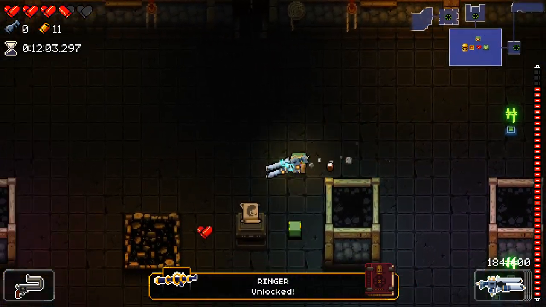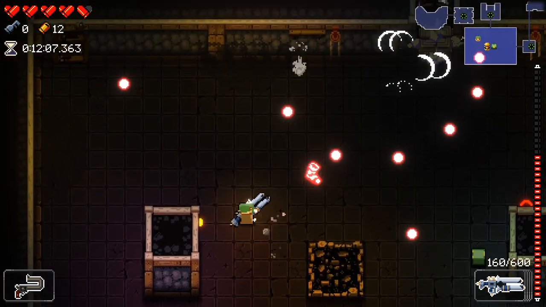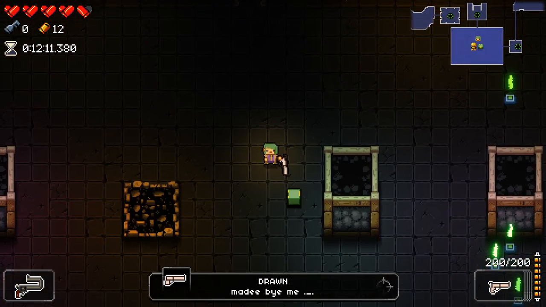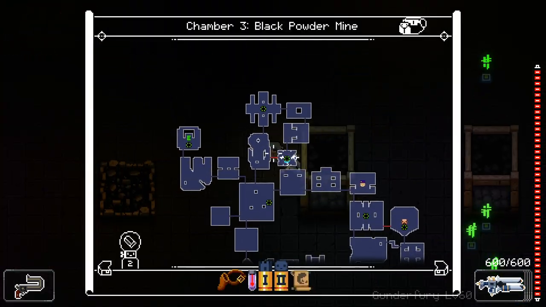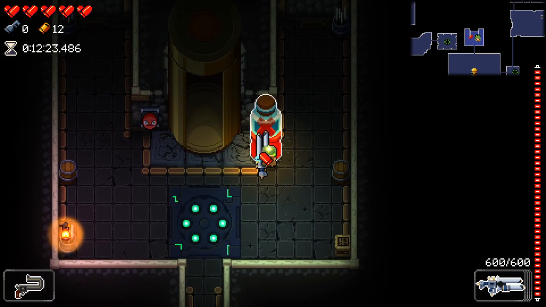Another thing unlocked. More HP and the best thing here, ammo. I can't remember what this other item does. Show me the other item. Table tech speed. Okay, that's fine. Right. Then we carry on going. Grab some HP real quick. Sadly, the floor didn't quite pan out how I wanted to, but we got ammo at the end of it and we're alive. So, not that bad.